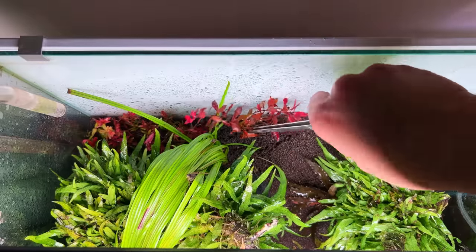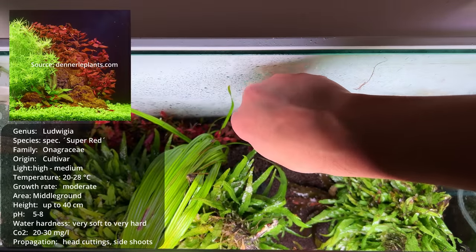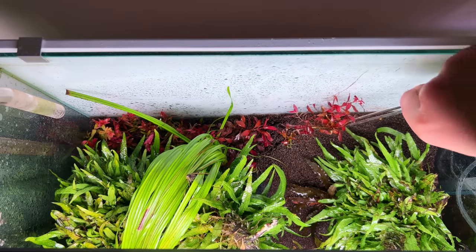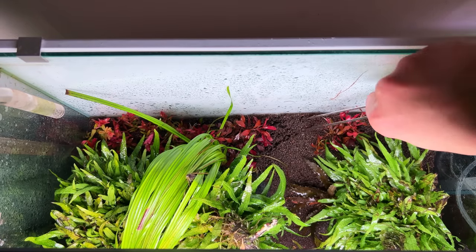Then I'm also gonna plant some of the red Ludwigia. So we have two types of red stem plants in the background. Let's see how that's gonna work. A little bit on this side as well.